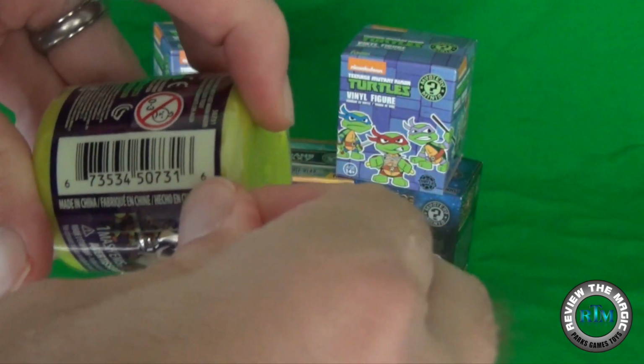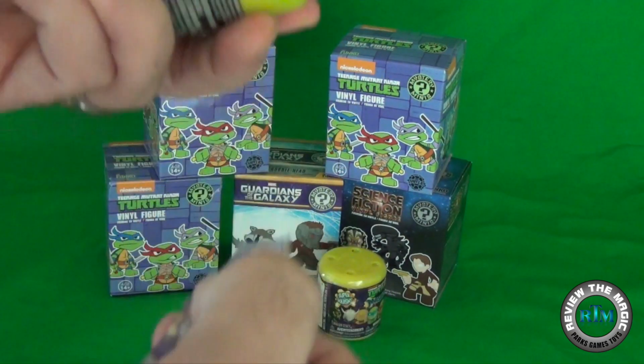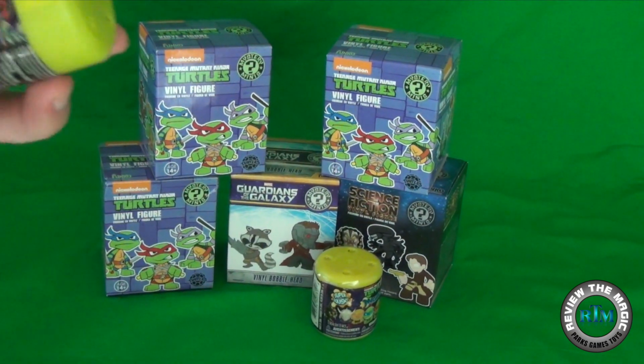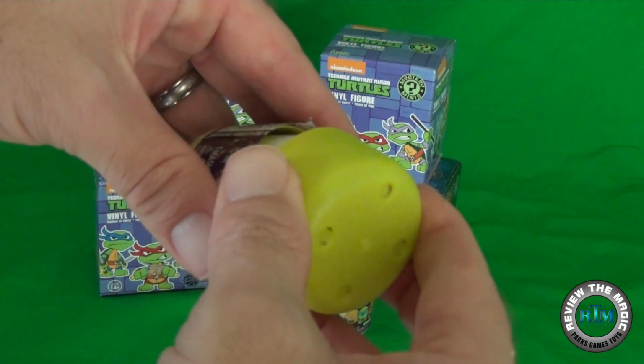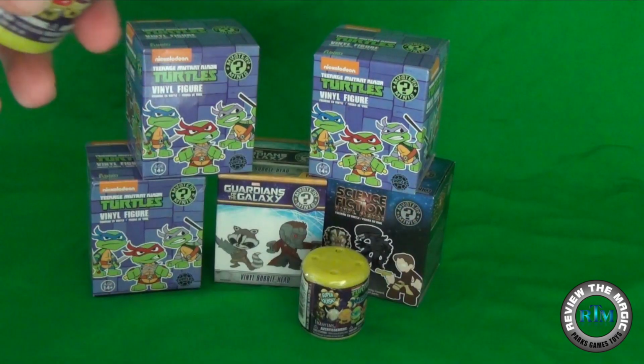So we have five different things to open today. Three of the mystery minis and two of the Mashems. We're hoping to get different characters. I don't want duplicates. I want all different ones. So let's open the first one. Who is it? Who is it? That looks like Donatello.